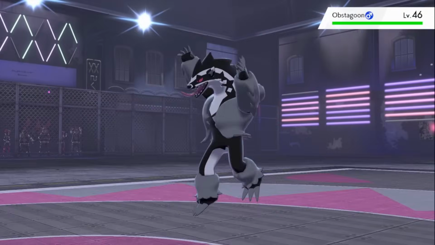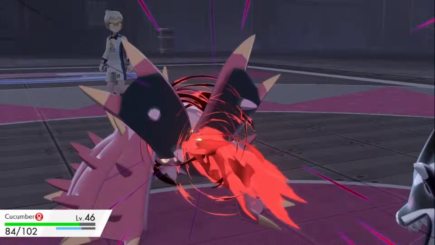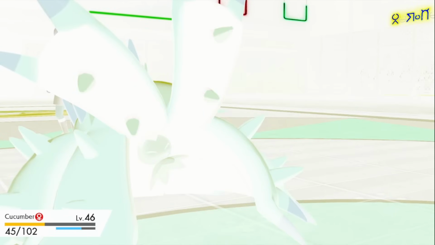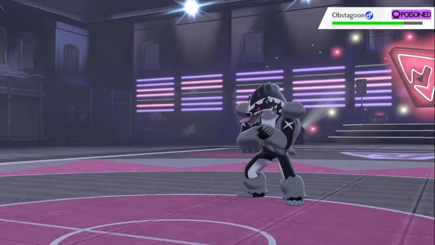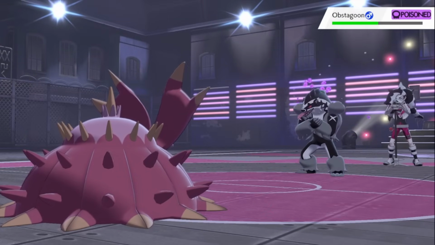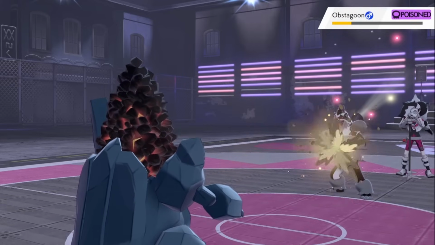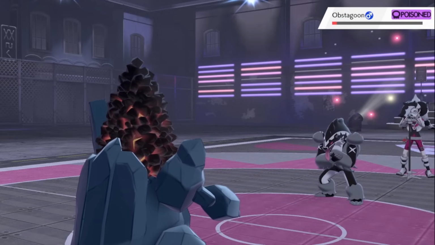Next up was Pierce's Obstagoon, so I sent out Cucumber to tank a Throat Chop, and she did, with ease. I then of course hit him with a Baneful Bunker, leaving him poisoned, and after tanking another Throat Chop, I struck back with a Liquidation, dealing around 3 damage, but that was okay, as after stalling through another 2 turns, Obstagoon was left at under half health. I then swapped out into Grass, who I thought would absolutely destroy the Obstagoon with a Rock Blast, and although that didn't happen, poison damage helped me secure the KO.